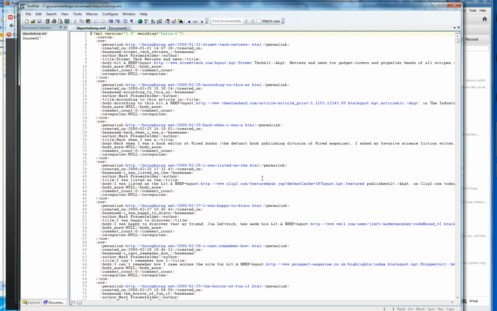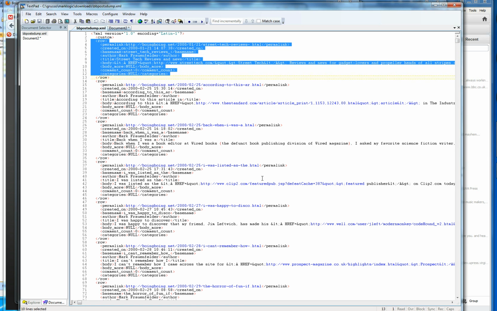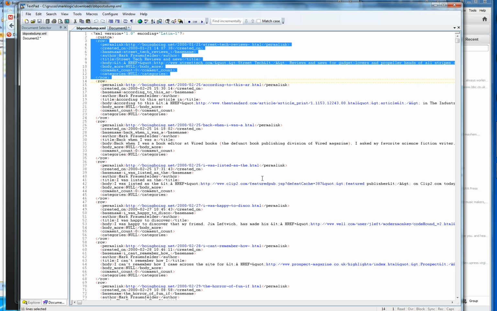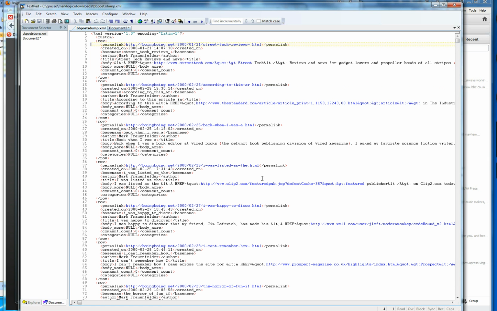It's one big, large XML file, and each row node, I wrote some XQuery code that's going to chop this up into small pieces. So each row node becomes a separate XML document. Key things to note about this: I'm going to create range indexes. Range indexes is something that MarkLogic uses to do the faceting. So I'm going to create a range index for the created on, only that I'm going to use just the year, and I'll ignore the other characters. I'm going to create a range index on author and also on categories. Actually, there's going to be a category node that will show shortly.